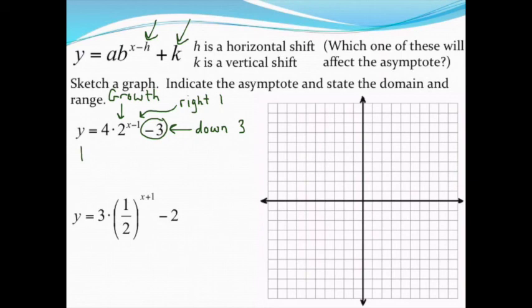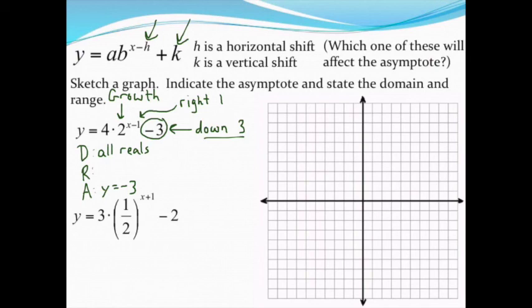For example, when I go to state my domain, my range, and my asymptote, the only number that's going to change these from the basic ones we've taken a look at in previous videos is that number at the end. My domain is still all reals. That will never change. Even if you shift the graph left, right, up, and down, it's still going to be all reals. My asymptote, though, has changed locations. Recall that it's normally at the equation y equals 0. However, this time I've taken that horizontal line and I've moved it down 3 spaces. So my new asymptote is going to be at the line y equals -3.